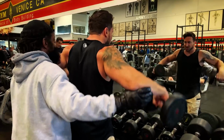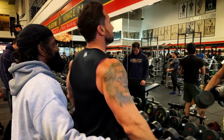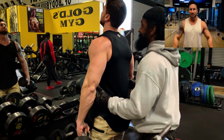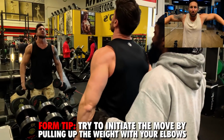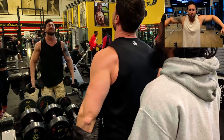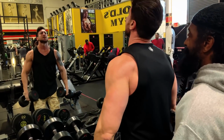Now, what I want you guys to do, have a mental switch when you do this exercise. I want you to think about pulling with your elbows. So you don't even have to squeeze the dumbbell too hard. Just lightly grasp it and really focus on just pulling your elbows up. You want to keep your elbows above your hands, just like this. So initiate the movement all with your elbows. So you're going to start with the dumbbells out here.